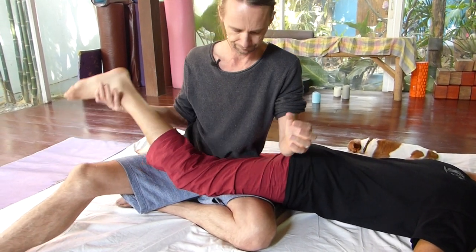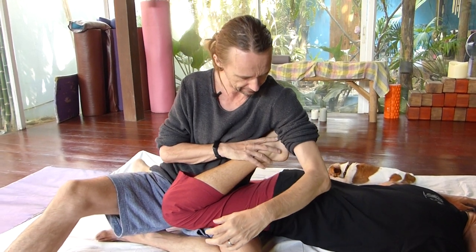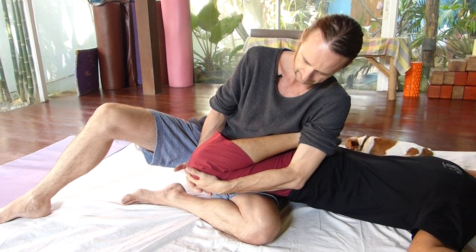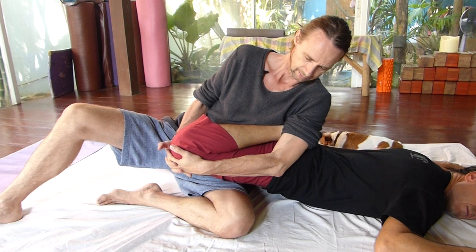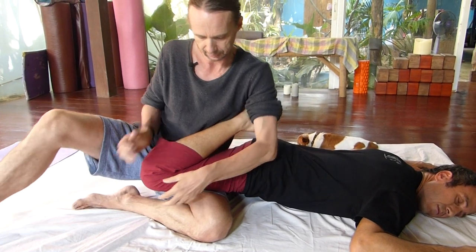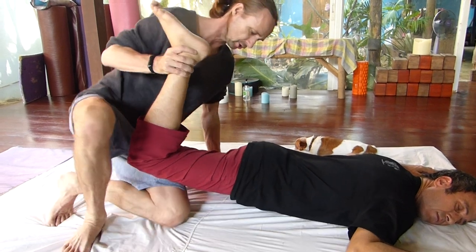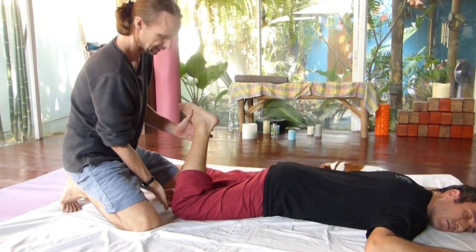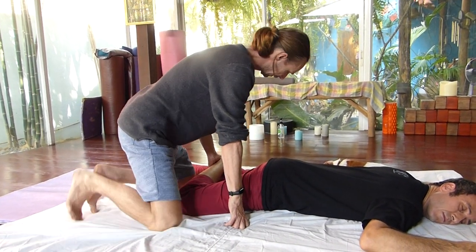Now from there, we can bend the knee. With my armpit or my leg I can lock it and lean in. If somebody's more flexible, what you can do is lift the leg up — lift the leg up, lift the leg up. You can repeat two or three times. I'm letting go, I lift the ankle up again, maybe shake the leg a little bit. Now bring the foot, hands on the inside of the knee, and bring the foot to the knee.